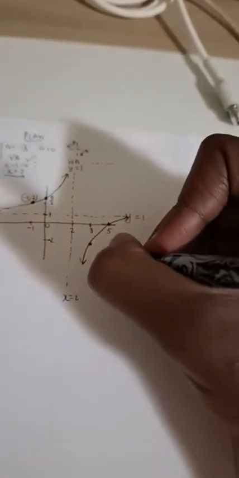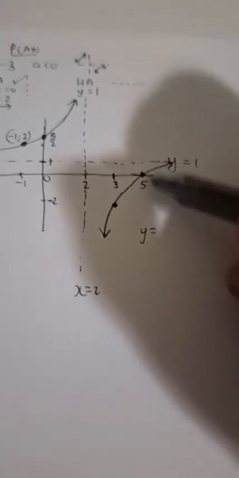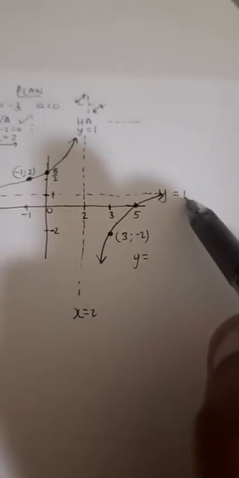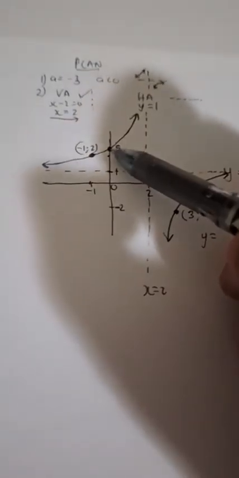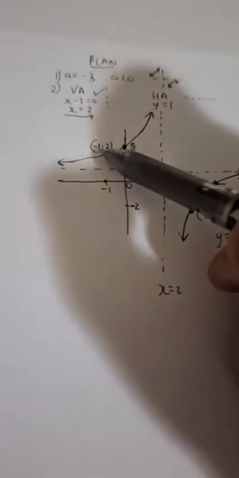Okay, and all we simply do is, after making sure that the x-intercept is clearly labeled, that's 5, and the extra points that we get, 3 and -2, making sure that those are labeled. We have labeled the horizontal asymptote, y is equal to 1. We have labeled the vertical asymptote, x is equal to 2. And then obviously the y-intercept, which is 5/2, there we have it. And then the additional points that help me with the curve, -1 and 2. So our sketch is done and dusted.